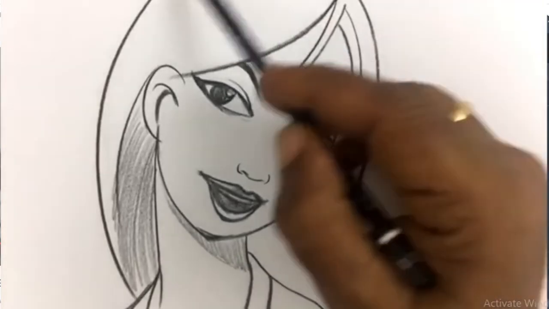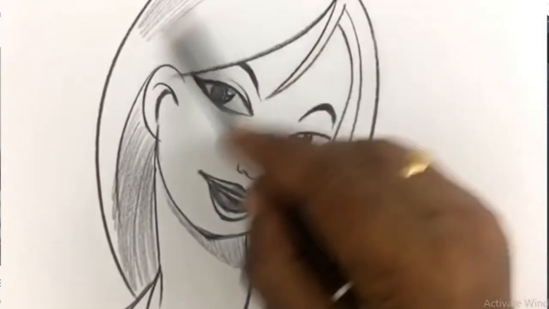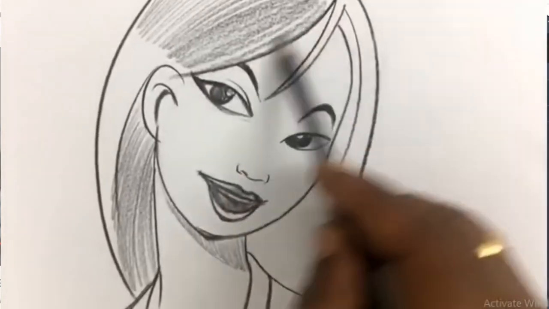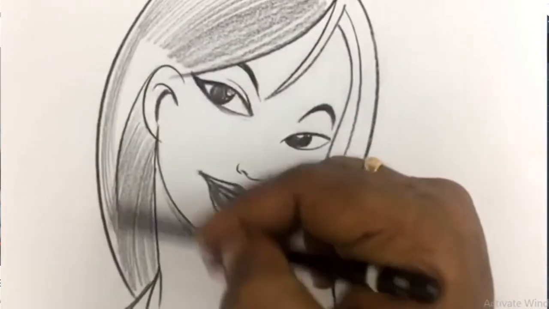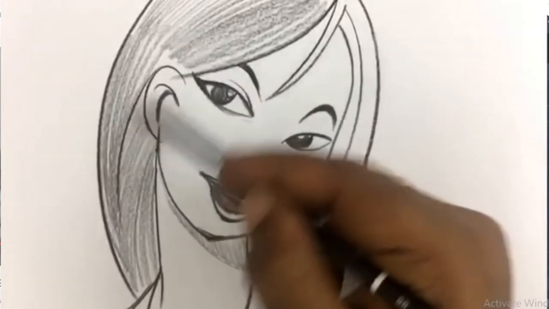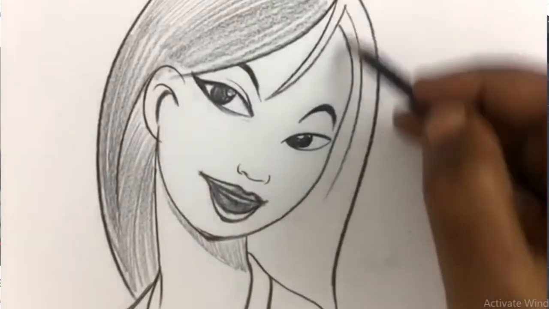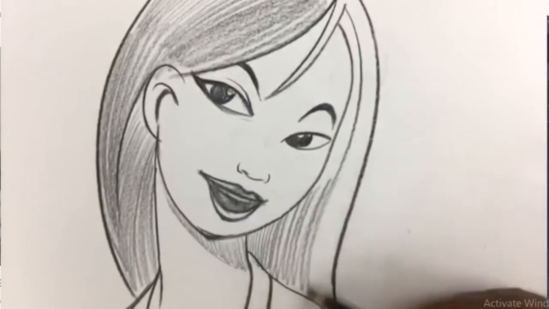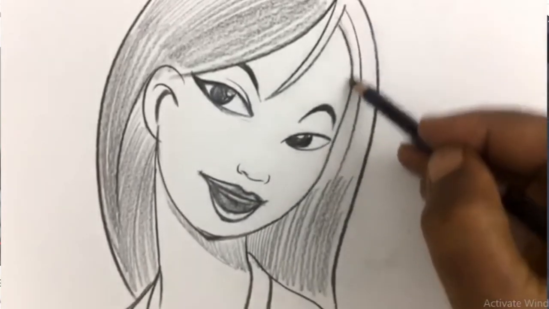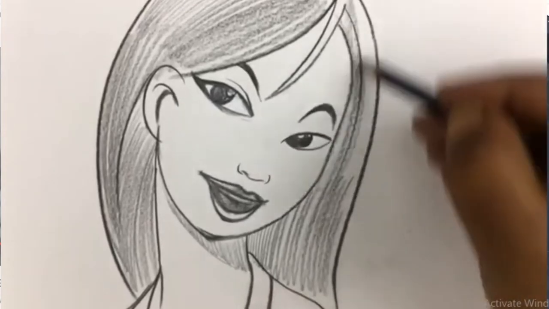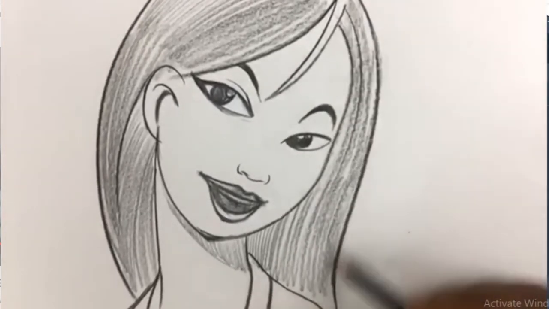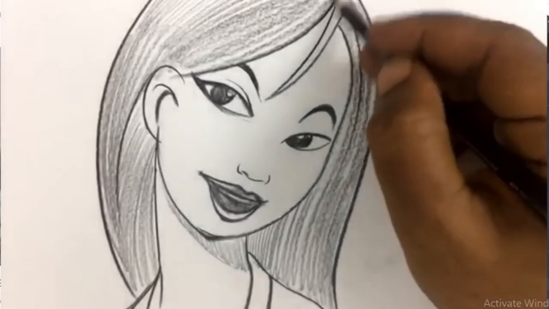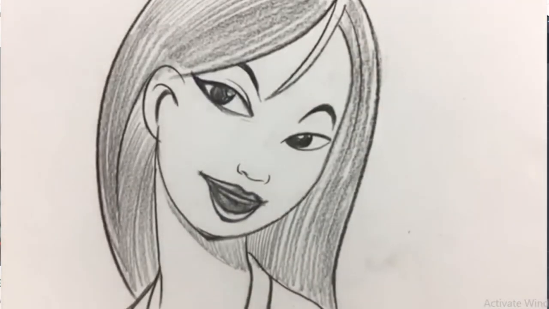This Mulan here is black. I like the black here. Like this.